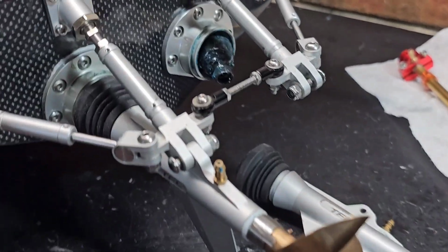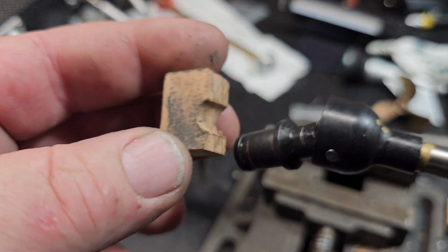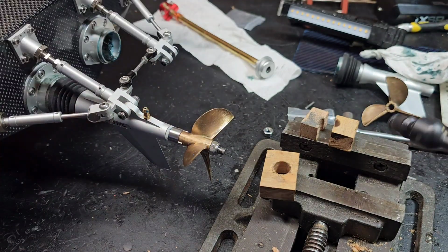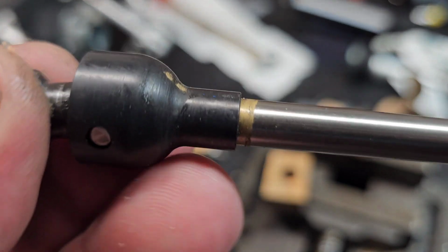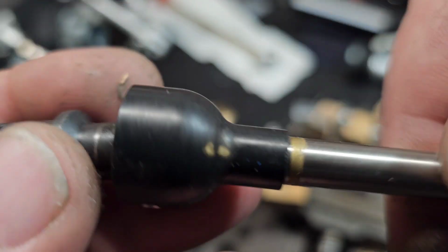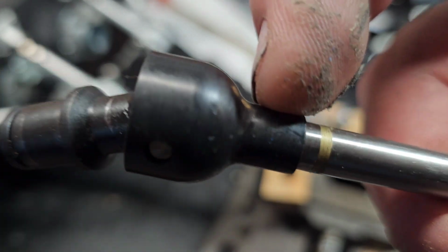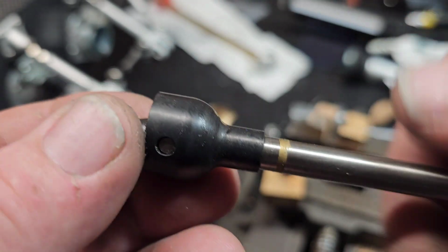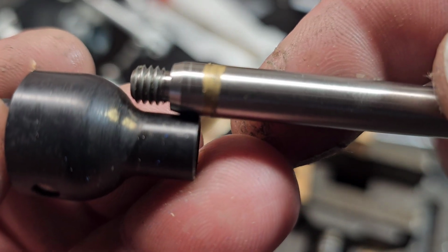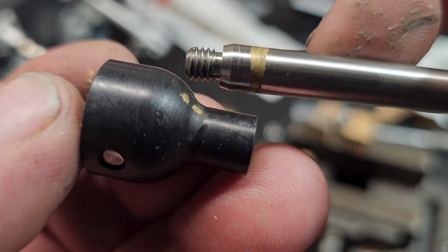All right, so let's get this thing tore apart. I've got this thing cleaned up here, and I've made me a little jig for my drill press. Just some backyard engineering. I got it marked where it bottoms out, and I got it marked at the very tip, and then I got it marked where I'm thinking I might drill my hole. I'll go over a couple of different ways you can possibly go about doing this. So you guys see where it stops on this side of that dot.